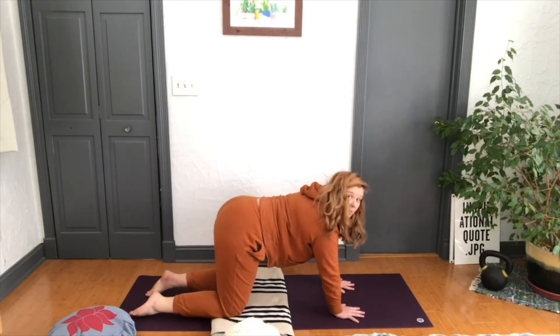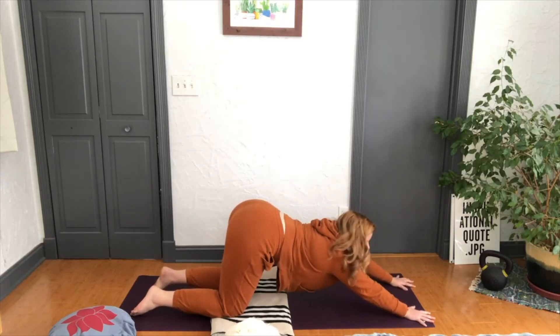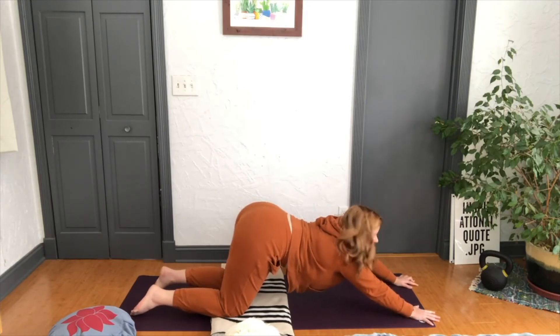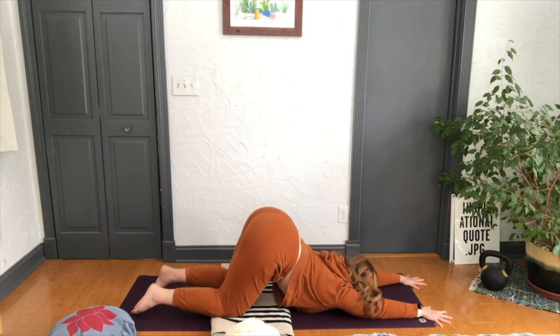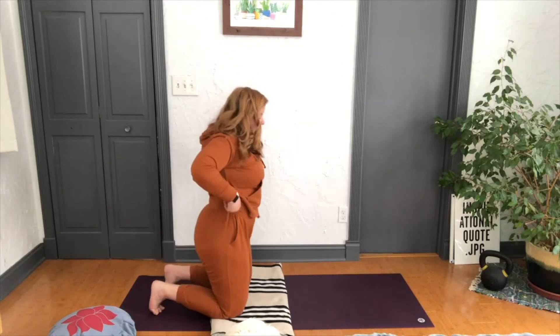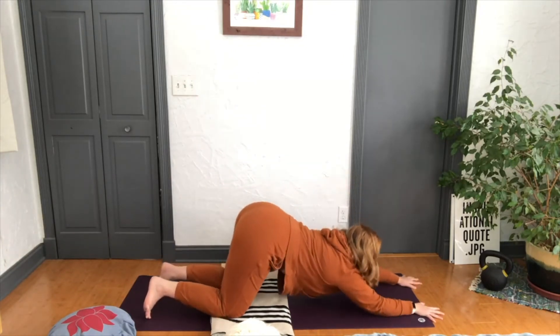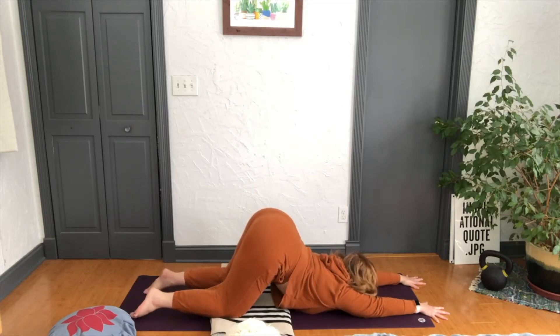So now we're going to keep the knees here but walk the hands forward, and keep walking them as the heart reaches down towards your mat — this is puppy pose. Slowly melt down, you want the hips to stay over — so it's similar to a child's pose, but you want the heart to kind of reach down towards the mat. It reaches forward, heart melts down, booty stays up like you're a playful puppy, forehead down to the mat. It's a great heart opener and a challenging spinal pose, but super good for the back. Keep breathing here.